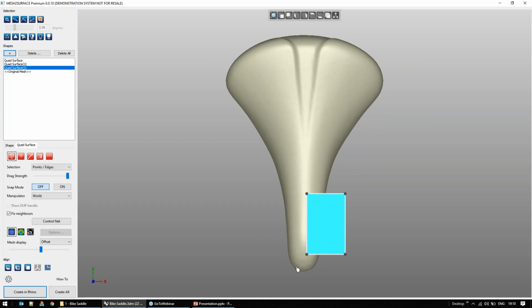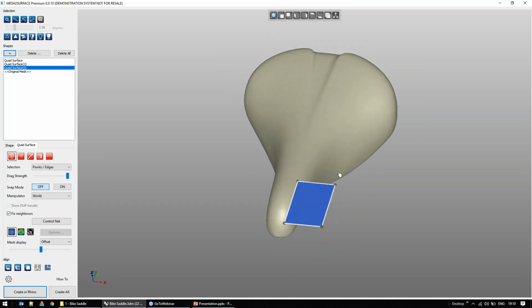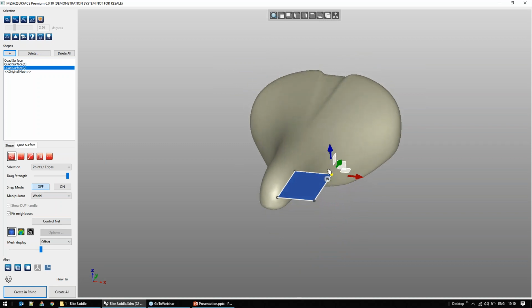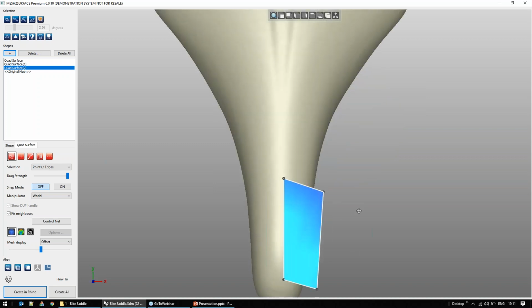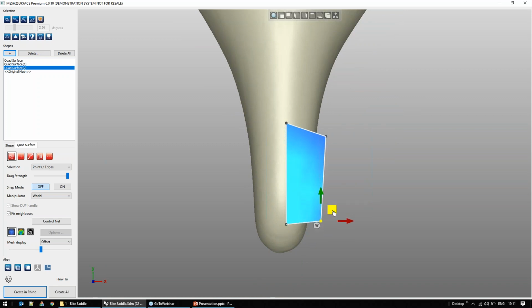I just click on 2 points and I get this face. If I select a point, then I get the manipulator, or as it's called in Rhino, the gumball, so I can move it around and navigate and put it in space. I'll put it in top view and try to manipulate with the gumball.